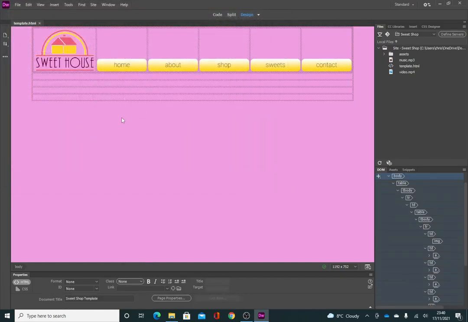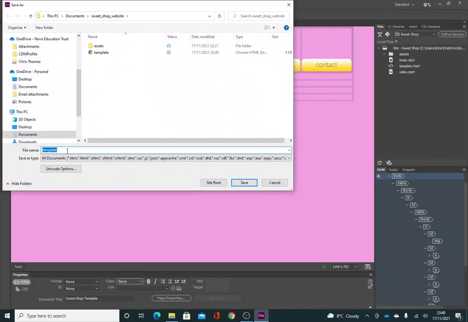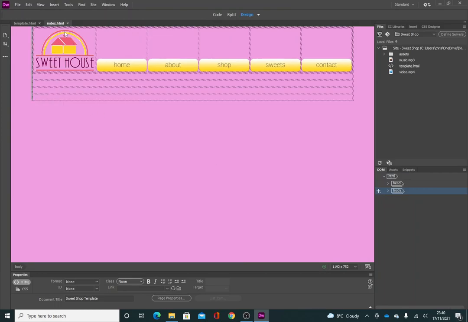Okay, so that's the template one done. So now what we need to do is create one for each of your web pages. So I'm going to start with the home page. So we just go back to File, Save As, and we know with the home page that we call it index. So we're going to call this index.html. Obviously that's what we will have called it earlier as well when we created it. So just make sure those match up, otherwise it won't link properly. So we're going to go index.html, and you can see up here that the new web page has been created.